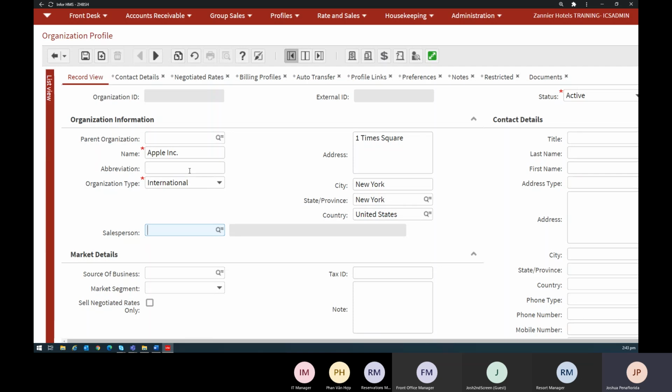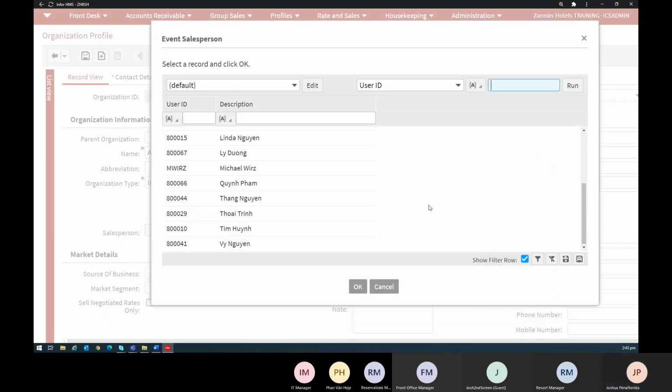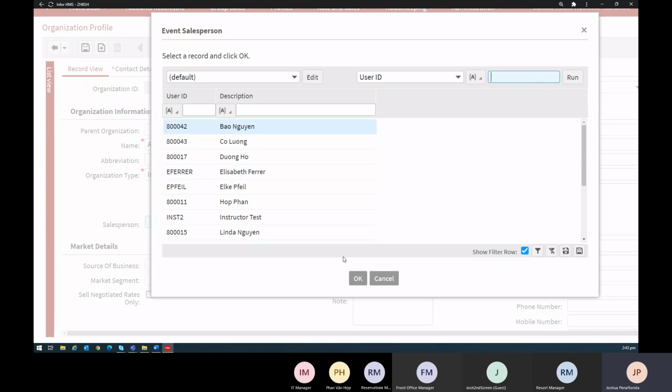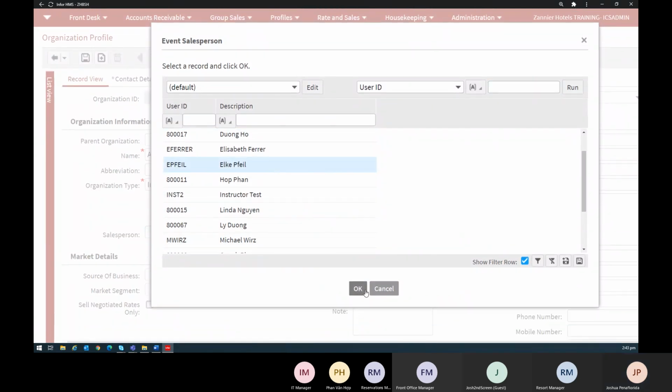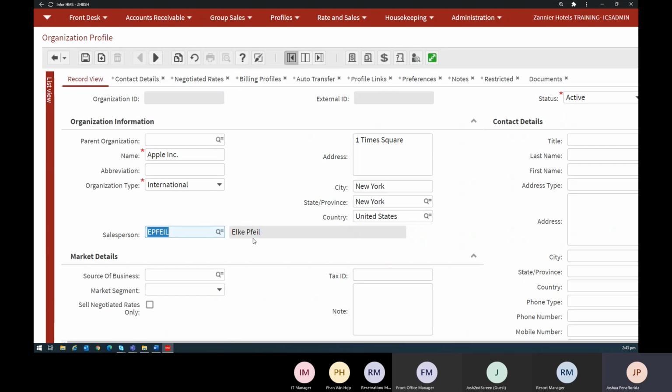How good are they selling our rooms? I can easily pull out their production based on their name or user ID. Okay? So open up the field. Okay, we do have some users right here. Let me just select, okay.